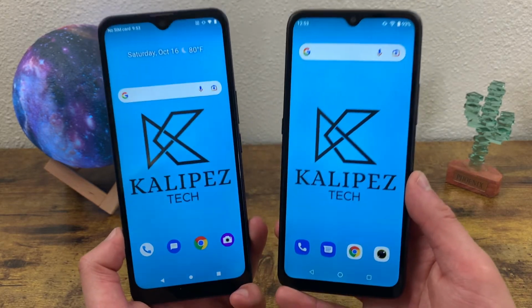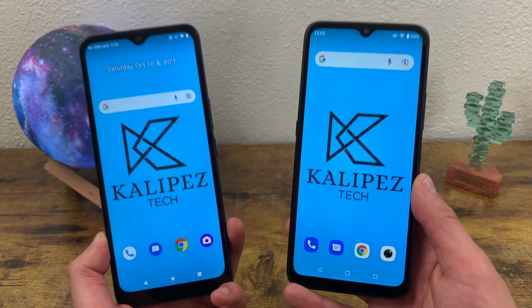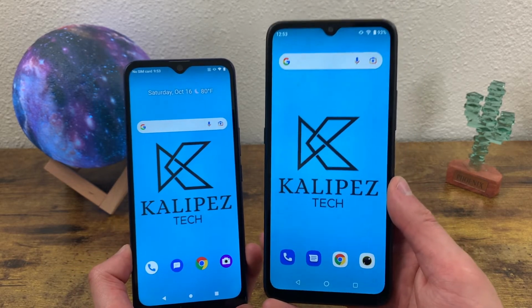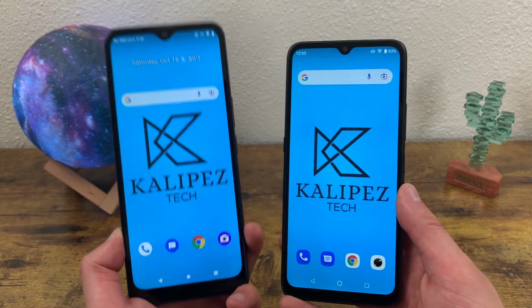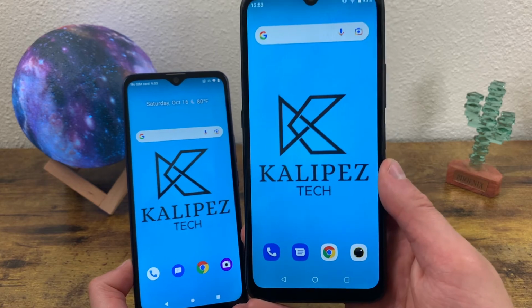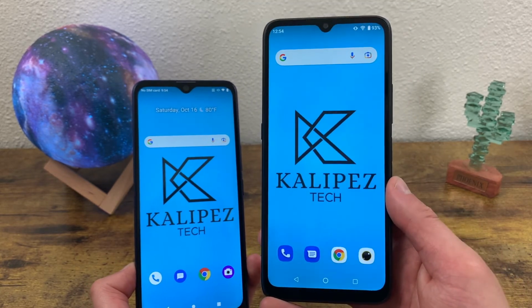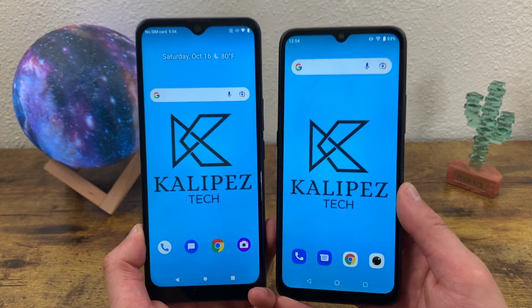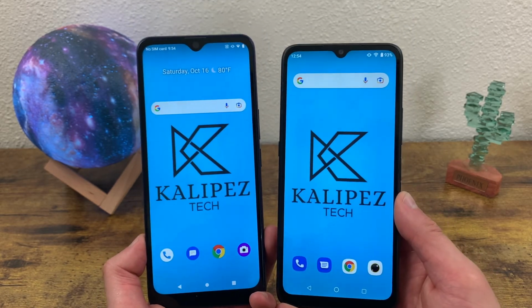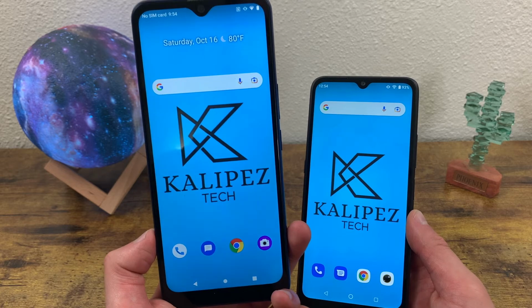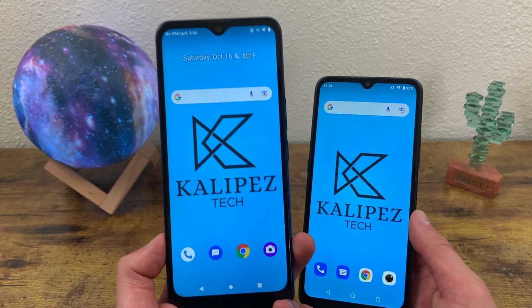On the other hand, the Umidigi Power 5 does have its advantages. It has a lot more storage, in fact, double the storage of the Cricket Dream 5G, and it has Face Unlock, and it has a much larger battery that supports fast charging. So overall, neither of these phones are really bad, but at the same time, I do think for the price, the Cricket Dream 5G does have quite a bit more to offer.